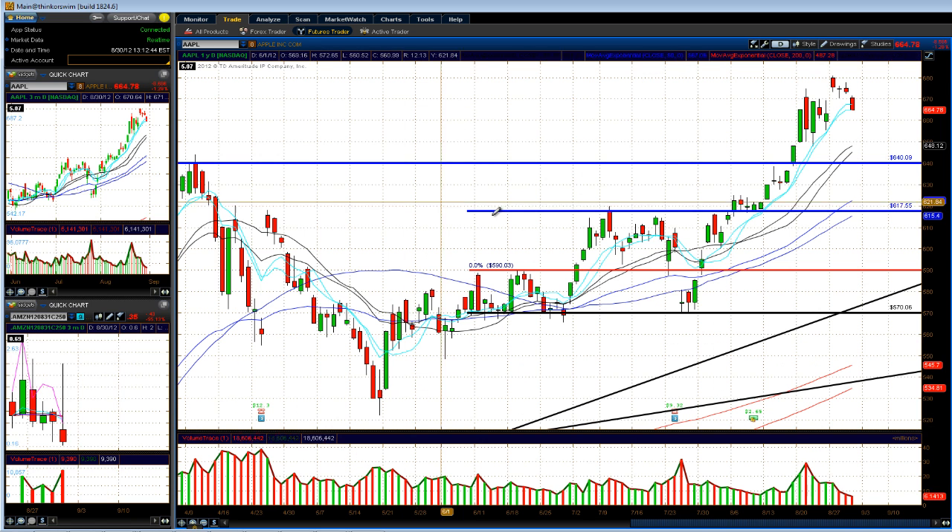If we hold the 1400 level, then this was just a little shake-and-bake action trying to shake out the weak longs — we'll see how it plays out. I'll catch you guys after the close for the after-the-bell market summary. Make sure you make your way to our chat room at mywallstreettv.com — the password is 'smart.' Go to wallstreettrading.com and fill out the form on the right-hand side. You can also follow us on Facebook at Wall Street Trading, on Twitter at Wall Street Trade, and via the blog on our website. Have a great day!